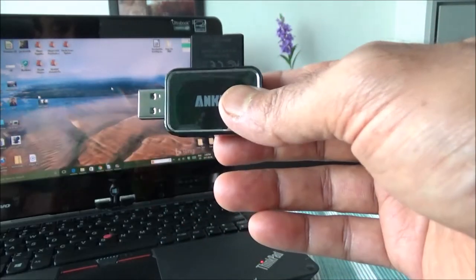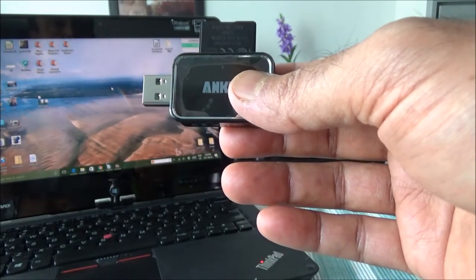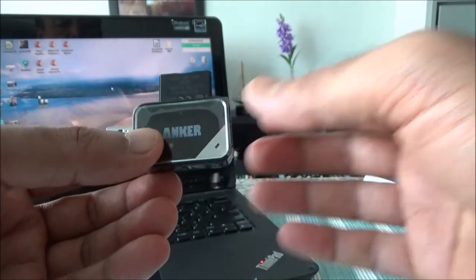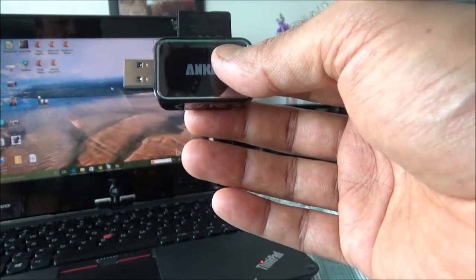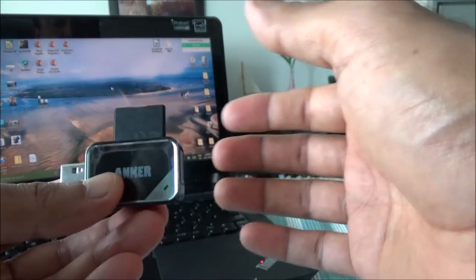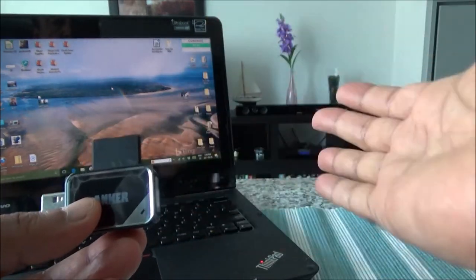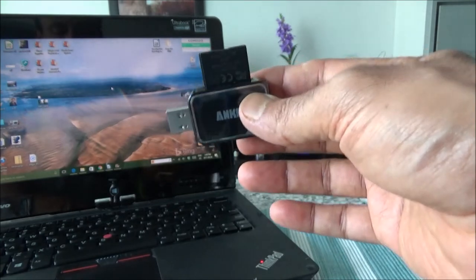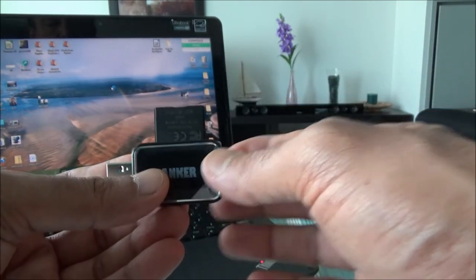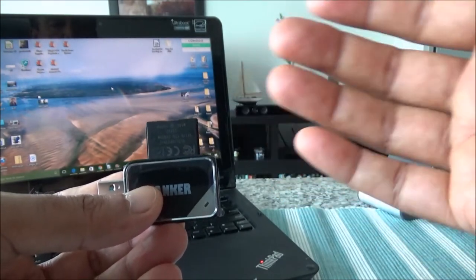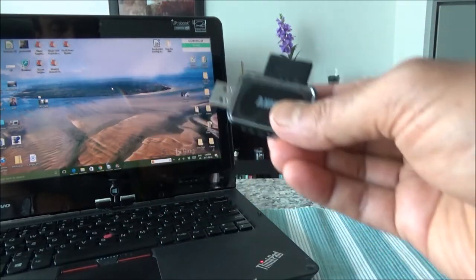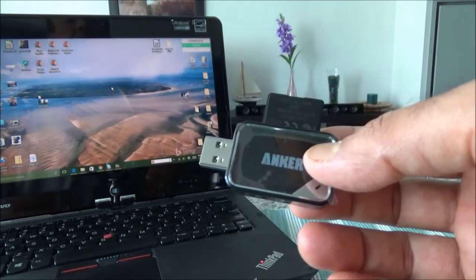The reason I bought this is on my next trip, which is coming up in November, if I do not have my laptop with me at some point, then I can just empty out my camera memory card in the hotel using the hotel computer or the hotel workstation. So even if I'm out of laptop, I should be able to empty out all the memory cards and then keep recording on the camera. So that's the purpose of this product. That's all for now.